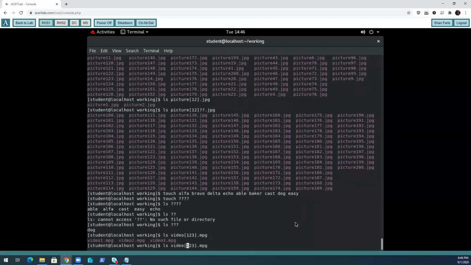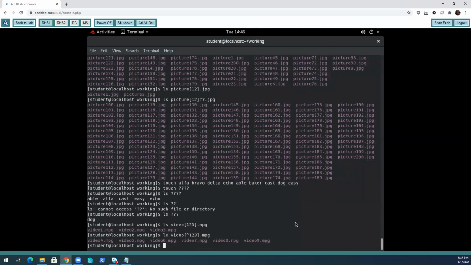I could put this, called the caret symbol, which means not. So basically, I want to see any video that has the word video, any one character that's not a 1, 2, or 3, and ends in .mpg. So this will show me 4, 5, 6, 7, 8, 9.